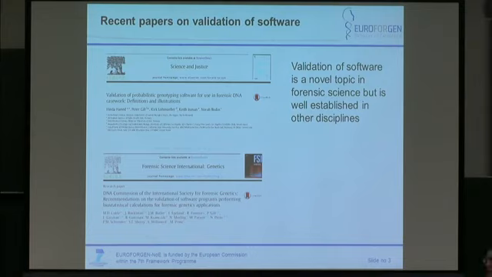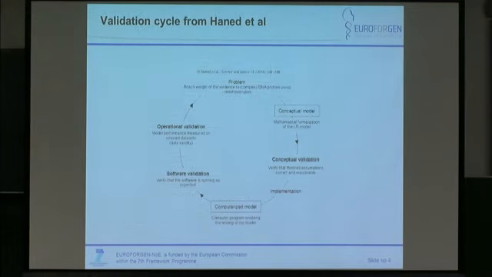But I would say that with software development we can learn a lot from other disciplines, and in this paper we refer to work that has been done in ecological science, for example. So there is a lot of precedent in validation of software from other disciplines, which is very useful for us.